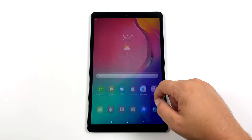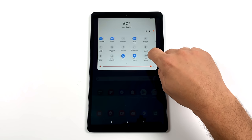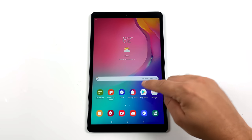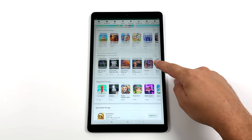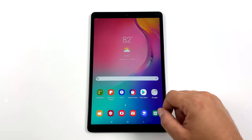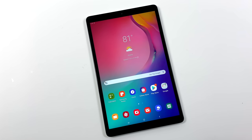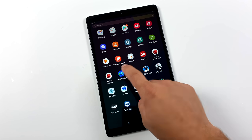So far everything has been really smooth on the Tab A — web browsing, video playback, native Android gaming, and even emulation. Since this is a legitimate Samsung tablet we have access to the full Google Play Store, and also the Galaxy App Store. In this video I'm going to show off performance benchmark results, go over video playback using Netflix, YouTube, and Kodi, get into some native Android gaming, and by the end do a little bit of emulation. The first thing I always like to do with new Android devices is run some benchmarks.